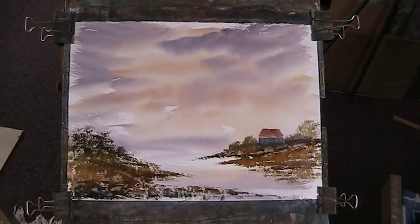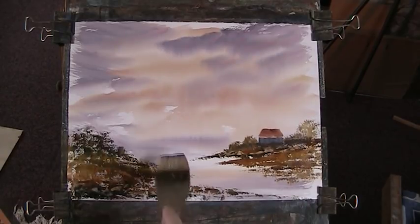Right, let's put a bit of distance in there. Then I'll try and sort out that house. I didn't really give it much thought, did I? So we'll have a bit of blue, a bit of Payne's grey, pull out the loose hairs.